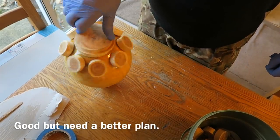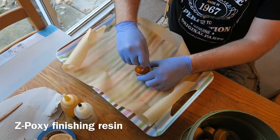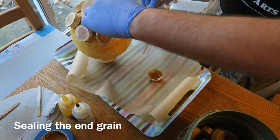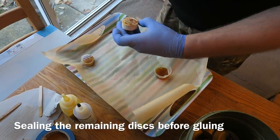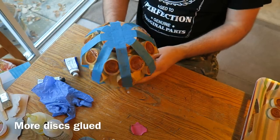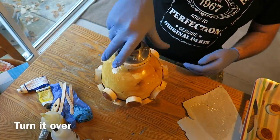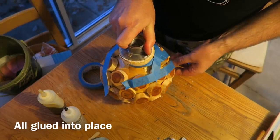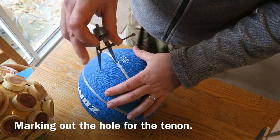That's the first layer done. I then decided I need to seal all these discs, so I'm using that epoxy finishing resin again — sealing the discs I've already cemented on and also sealing the ones I'm about to glue on. Once they're dried, I work my way around and glue them all into place. This stops the resin saver and the yew discs absorbing too much of the resin when I cast it.